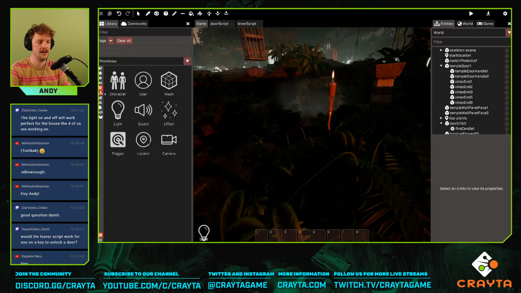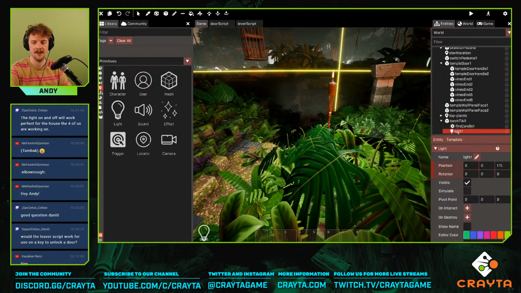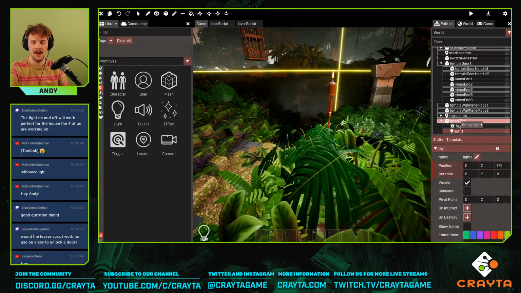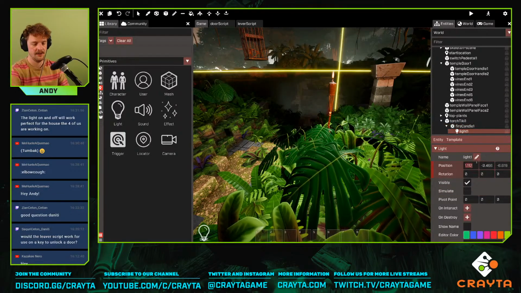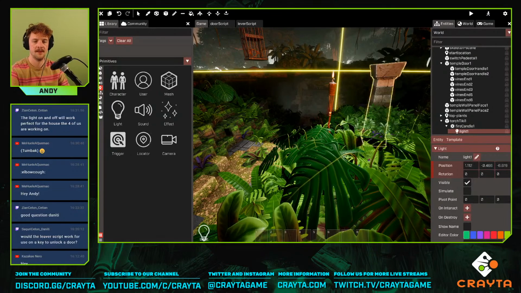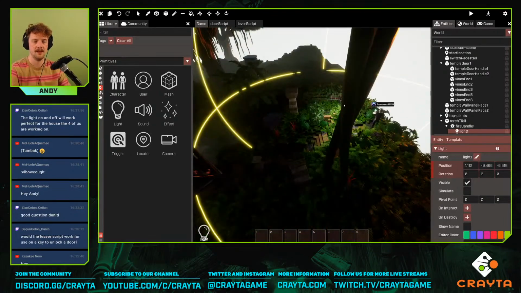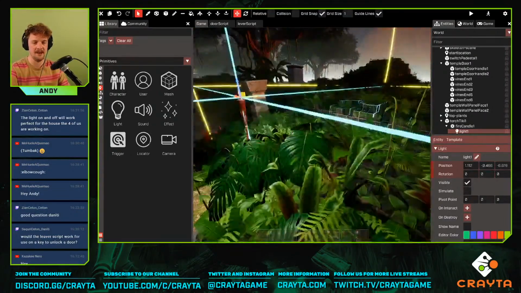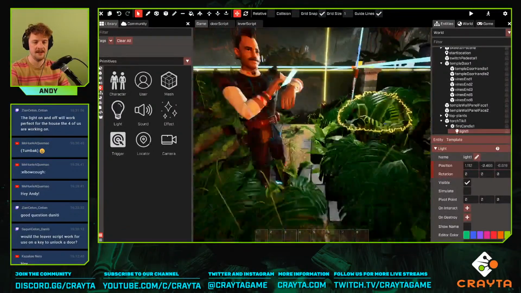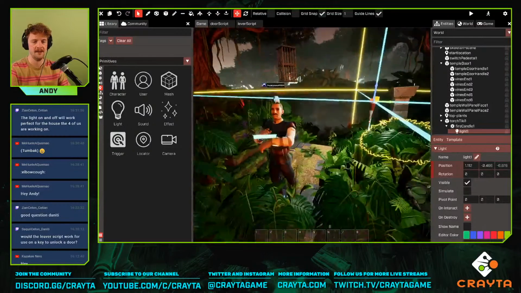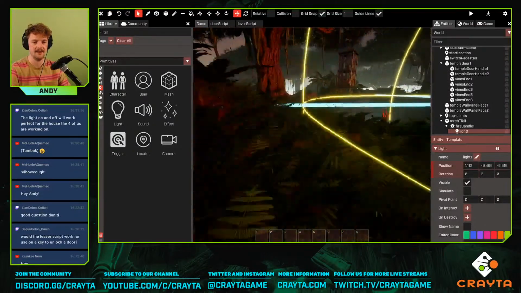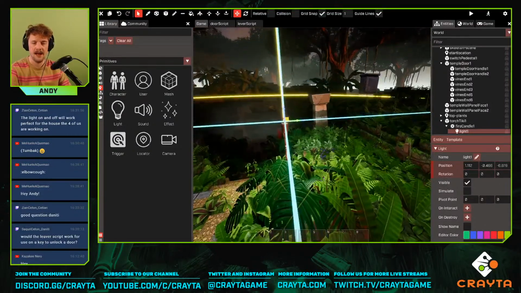And if I click on primitives and click on light and then add a light just there, in fact, I'll put it on the actual candle and then center it 0, 0, 0. And so now it's right in the middle of there, and you can see immediately what this does is it lights up the area around it, and as you go further away from the light, it gets darker, just like a real light.